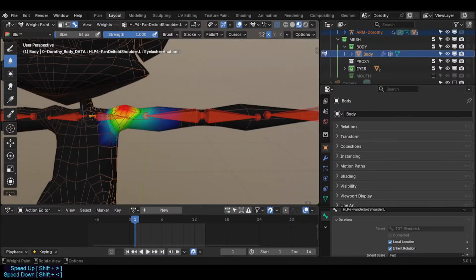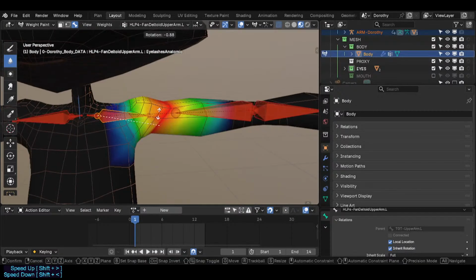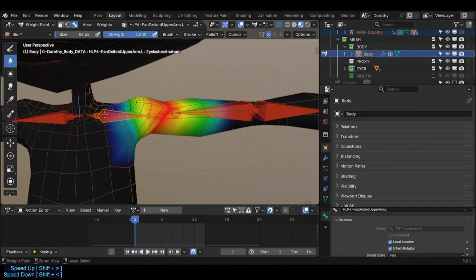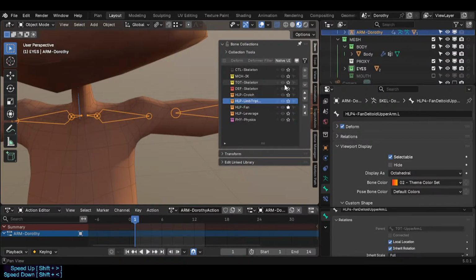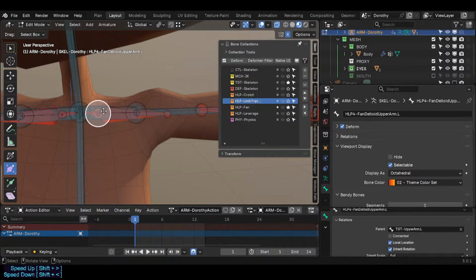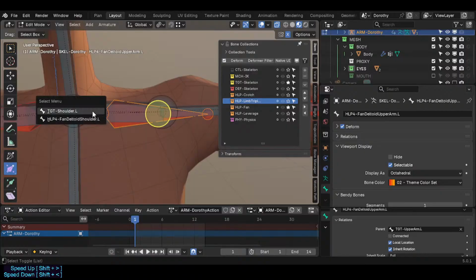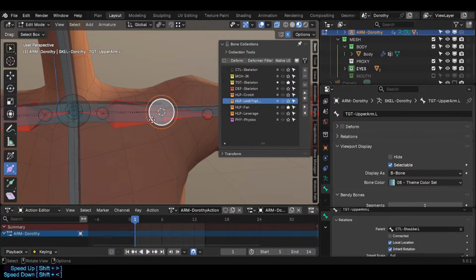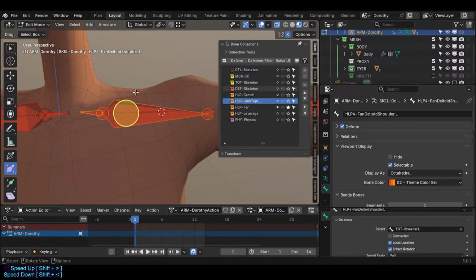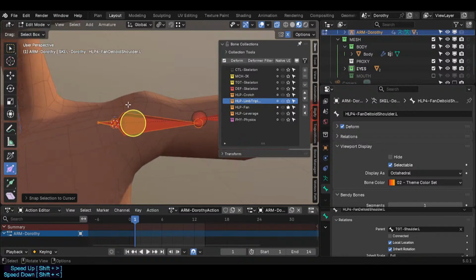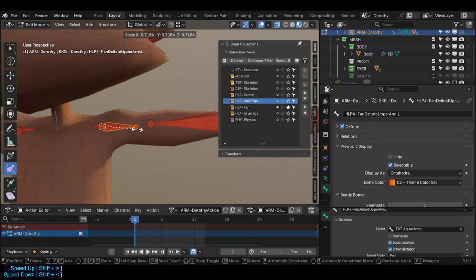But okay, so likely we would like to redeploy these bones in the right position. I really don't know why they are here. So it's very simple. We just need to bring this location here. Then we can pick this and move here, and that should do.